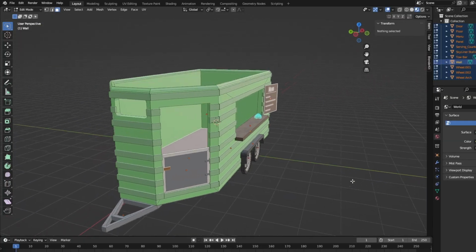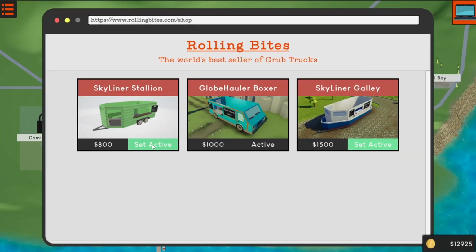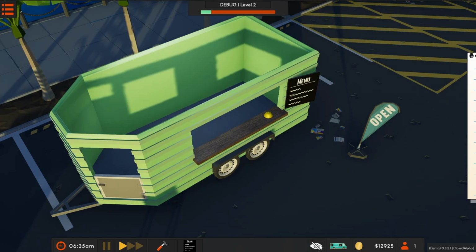I did, however, code the system in a way that makes it automated for me in the future. So if I want to add new trucks, it's completely automated in the sense that I just build the model, set it up and lay it out the way I need it to be, and the game will automatically detect what's the nearest wall and make that transparent as and when the player requests it.